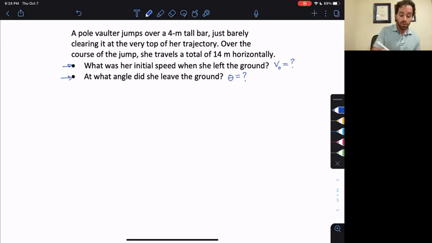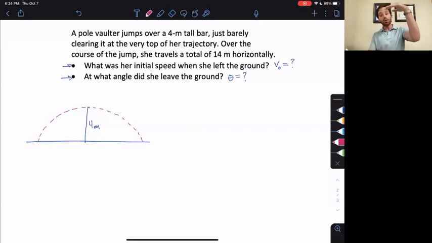We have this four-meter tall bar, and the trajectory, which you should know is parabolic, is going to have the very top of this parabolic path just at the top of it. So it's nice and symmetrical. You have exactly as much on one side as you have on the other. The question is, in what way did the person need to jump in order to cause this to happen?